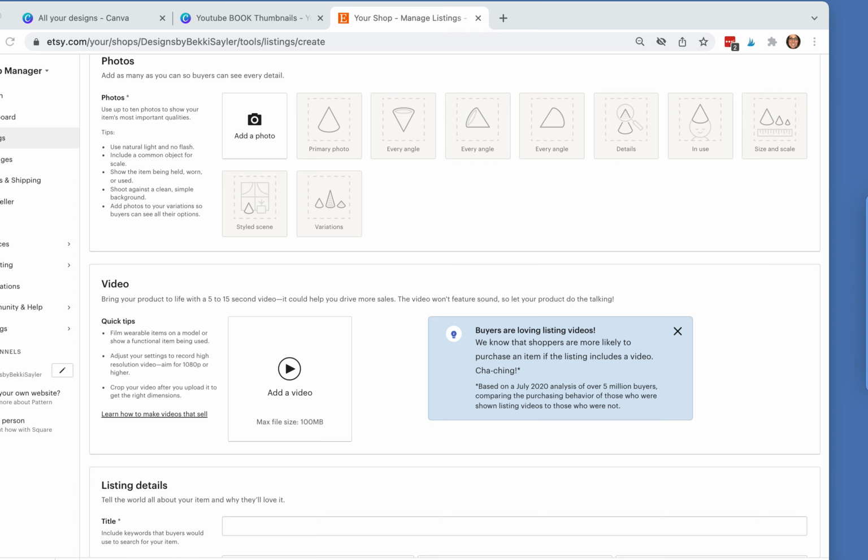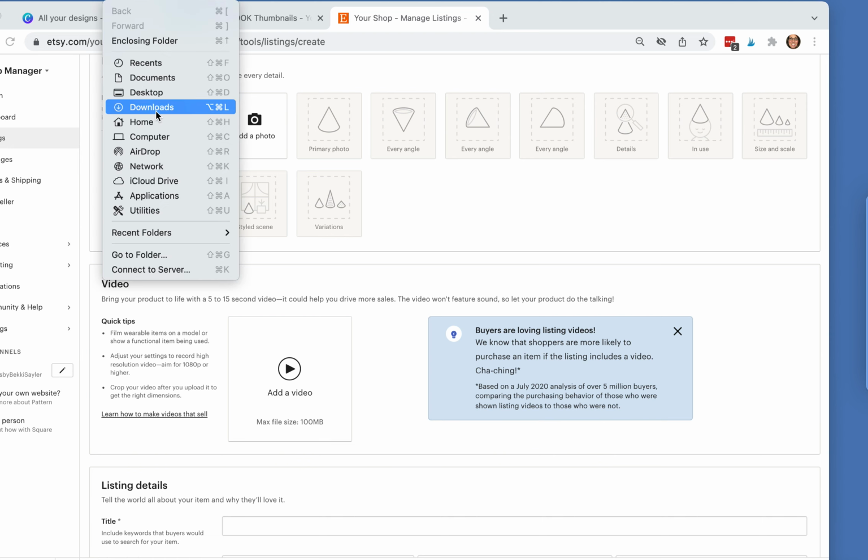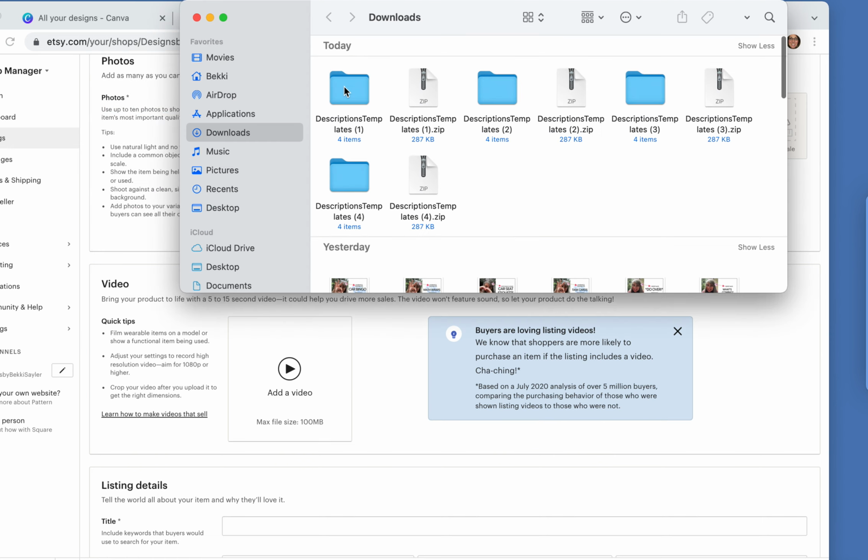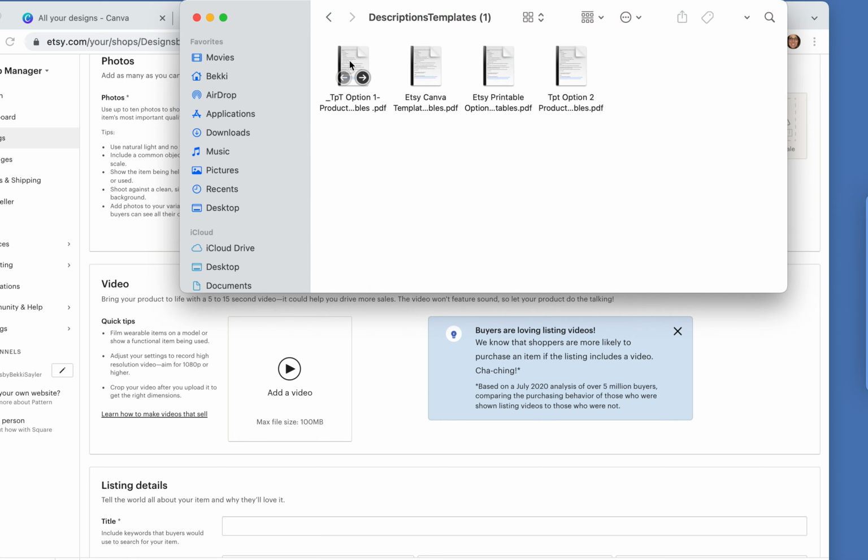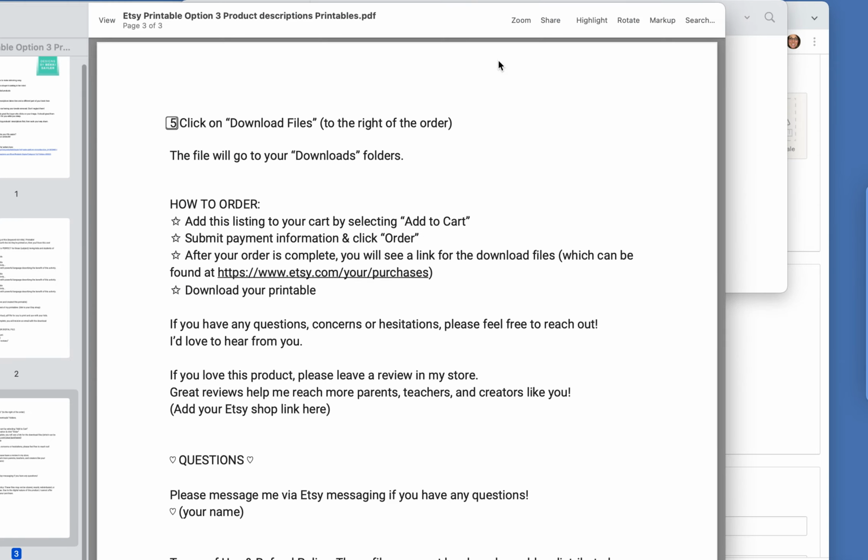So you are looking at the product description template that I have in my Etsy shop, or maybe you've already made the purchase. When you open your template, you are going to see four different PDF formats or PDF templates. There are templates for if you're a seller on Teachers Pay Teachers, and there are two templates if you sell on Etsy: one if you're using Canva templates that need to be linked to Canva itself, or another template if you are selling on Etsy. And what you do is you open up the template.